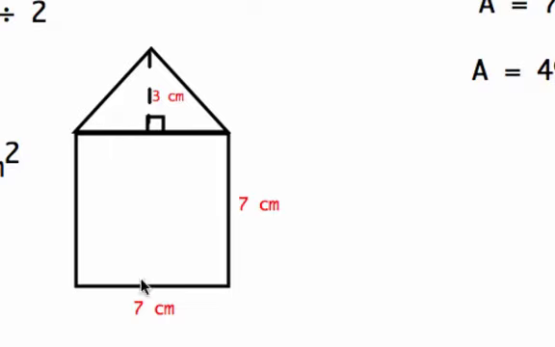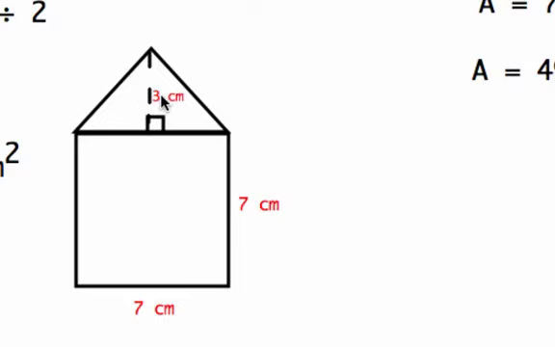So you can see here, the square would have a base of 7, a height of 7. The triangle, they don't list the base here, but you can just tell, since it's matched up with the square, that the base would be 7. And the height would be 3. The base and height always meet at a right angle. This dotted line here does not mean that these are two triangles. It's just describing the height.